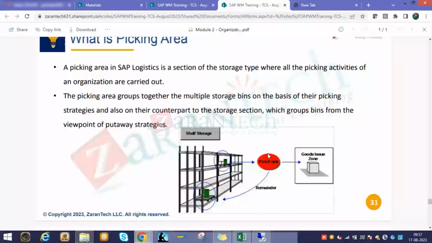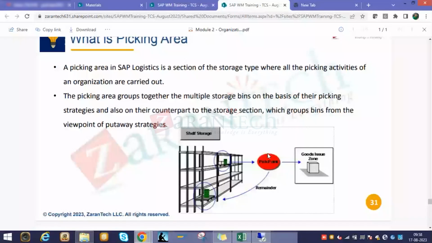Okay. Samir, I have a question. So here, if you say picking area, then is it like a 902 staging area from where it is before? No, no. Like 901, 900 and 902 you mentioned above, right?